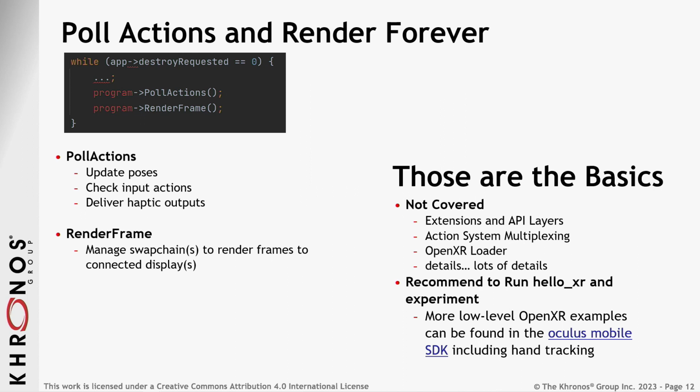So once you build Hello XR, I recommend getting the Oculus Mobile SDK and running their examples. They have a couple of examples like eye tracking and hand tracking, and they're pretty complete. So you're able to see on a low level how those things work, how to add extensions, that sort of thing.